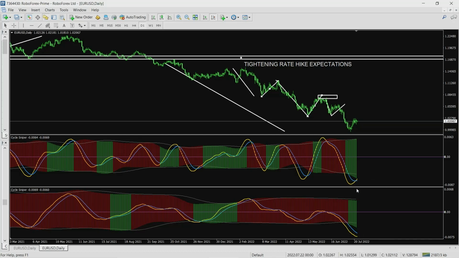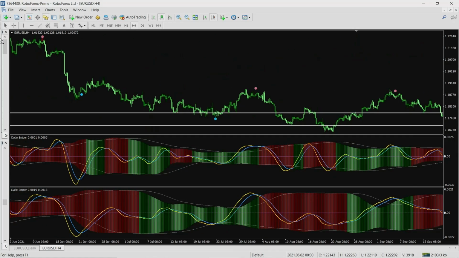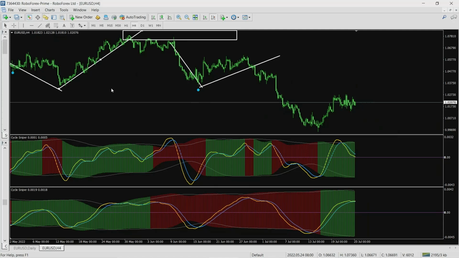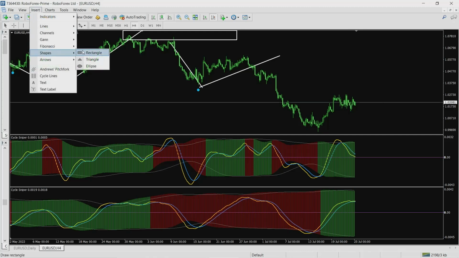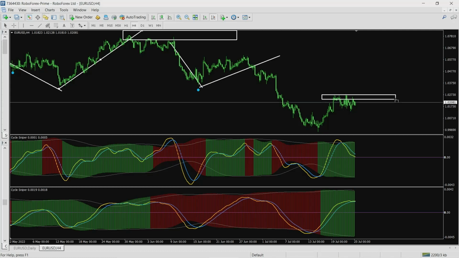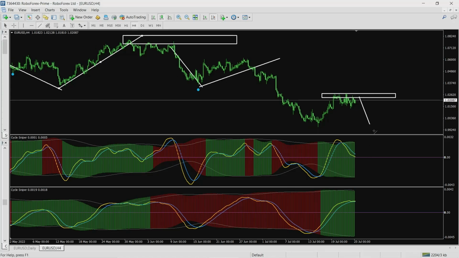Because as you see on set 1, we see a retracement opportunity here, but set 2 is telling us there is still time. Also, this is confirmed here. Why? On the 4 hours chart, as you see, set 1 is telling us that we came to a retracement level. So we may see a downside move, one more leg, and then another leg up.